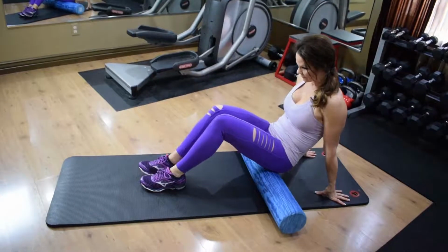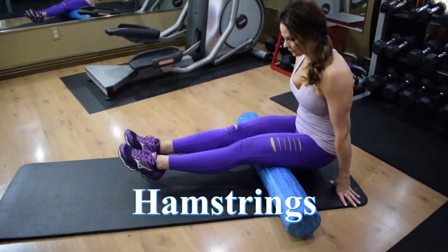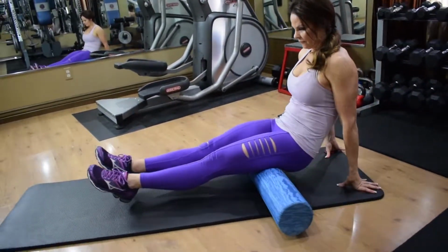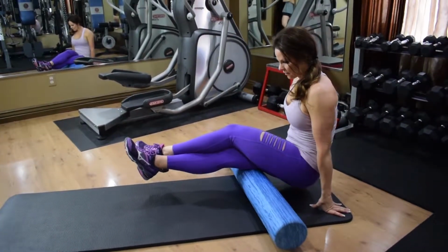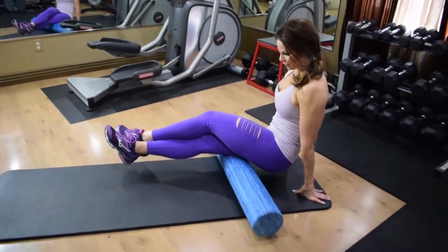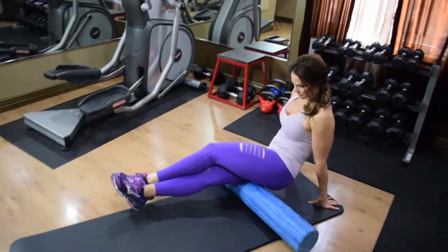Next, we're doing hamstrings. I like to start by sitting on the foam roller and rolling down both of my hamstrings at the same time to feel the tension. Hold your hands in the back for support, and then you can cross your legs over if you need more tension on the legs. If you don't, then just staying with them both straight on the foam roller is totally fine.